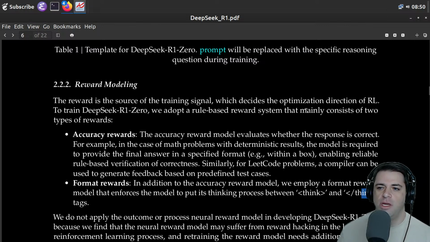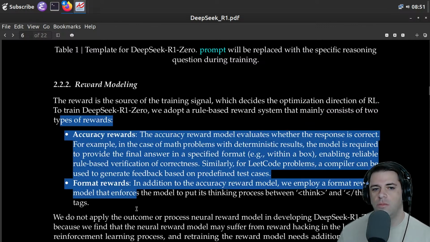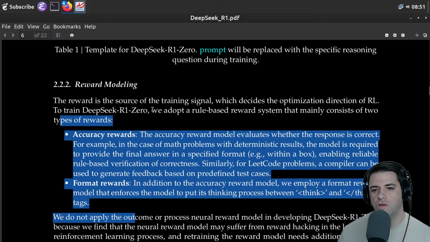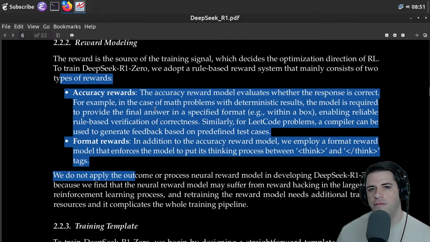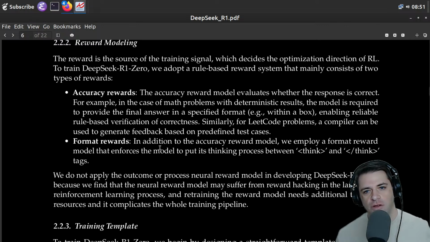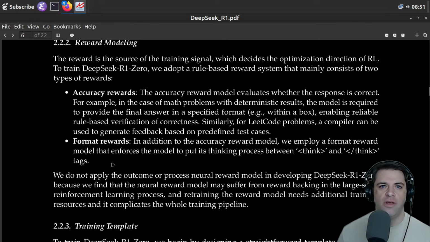The thing that jumps out to me as being a little bit unusual is this mainly. We don't really know what the real rewards are, because it's mainly using these two types of rewards. And so there's a lot of slack there. You could reward it to never use the letter E, and that would produce a different sort of model than if you rewarded it to always use the letter E an even number of times, for example.